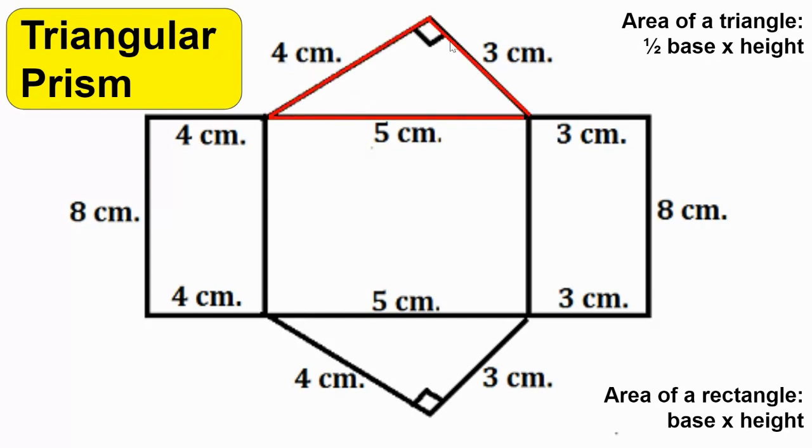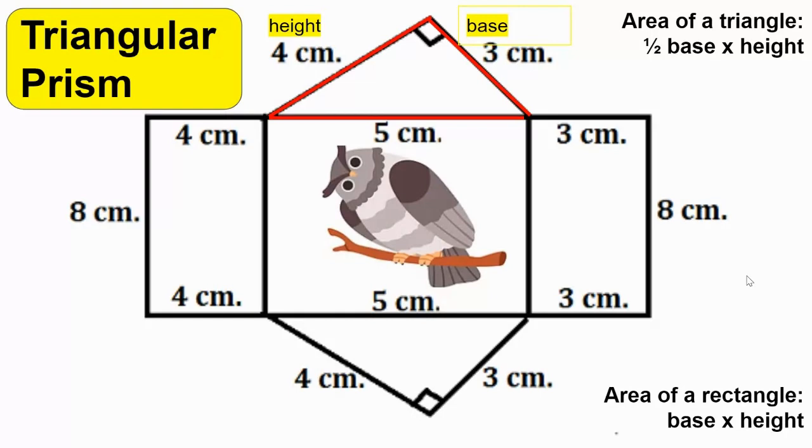So if we're looking at our triangle here, it does have this square in the corner, which we all know represents a 90-degree angle. So we know that the cross here would be our hypotenuse. So this must be our base and this must be our height. Or if you want to call this the base and that the height, that's fine. But sometimes when our triangles are turned sideways, it's hard for us to see where's the base and height, and figuring out what numbers are we multiplying together if they're giving us numbers for all sides. So if you turn your head sideways, you can maybe see it a little bit better if it's confusing what the base times height is.